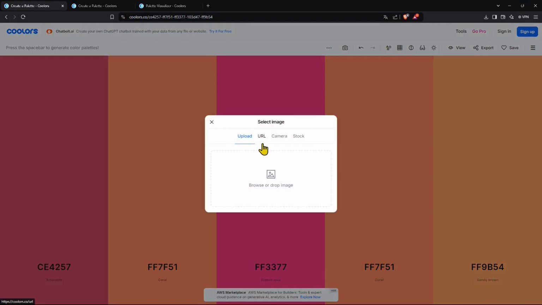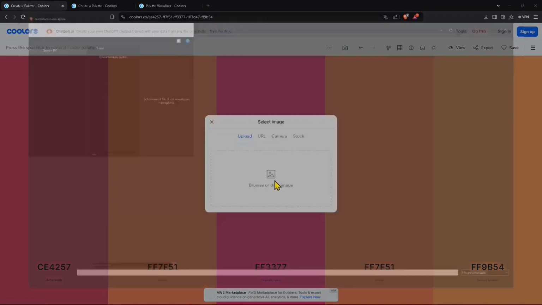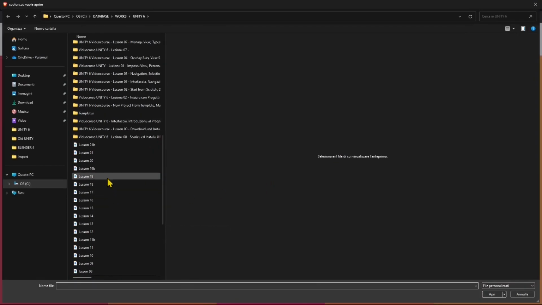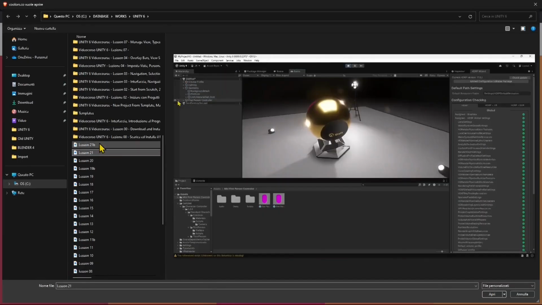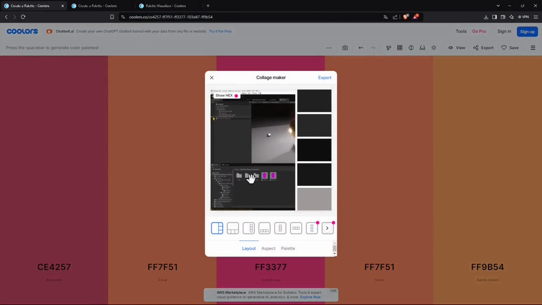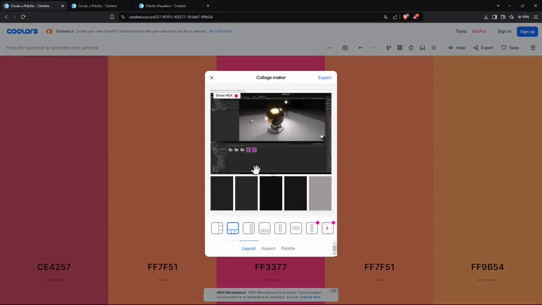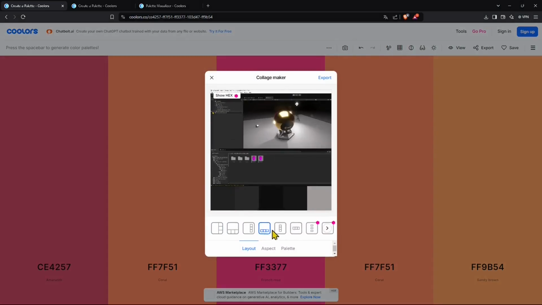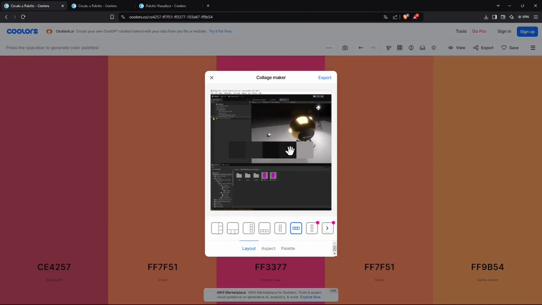Now you can also select an image. You can upload an image by clicking and getting the image from your computer. I'm gonna use this snapshot from one other course, and I'm gonna use it to generate a palette. And then you can generate this collage with the palette and the image, which you can show to your client or to your colleague, professor, if you're doing whatever presentation.